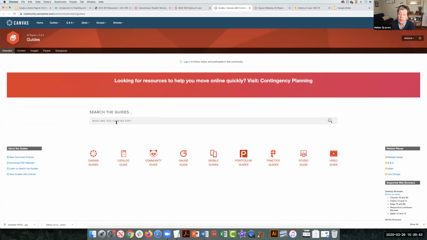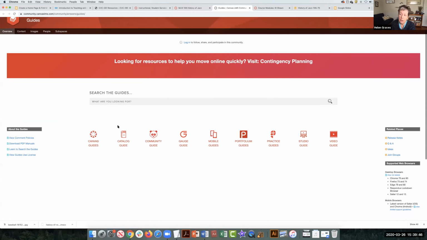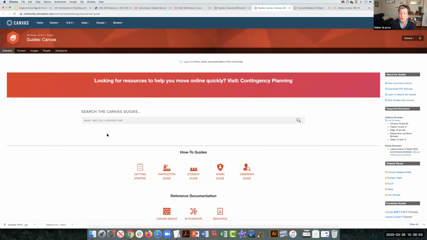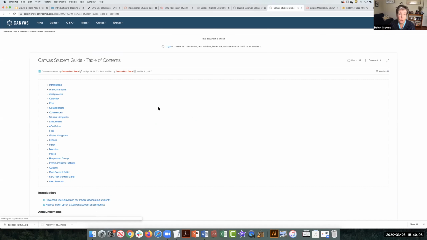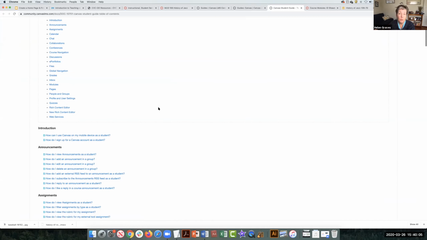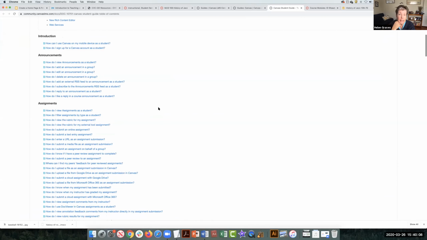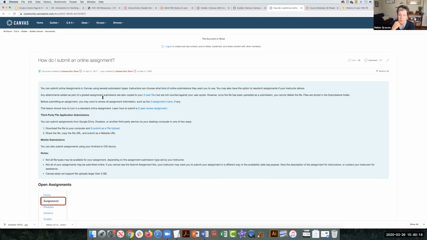And then you've got access to, when you click on the little icon that says Canvas guides, there's instructor guides and student guides. So you can also direct your students, if they're unsure about things in Canvas, you can either go and grab the link to the appropriate guide and put it on the relevant page in your course, which is really nice. And you can also go find the guides later after this call to help you with modules or the home page or quizzes or assignments or whatever.